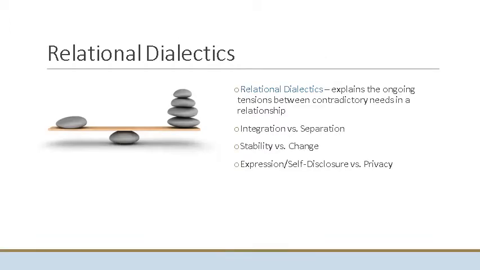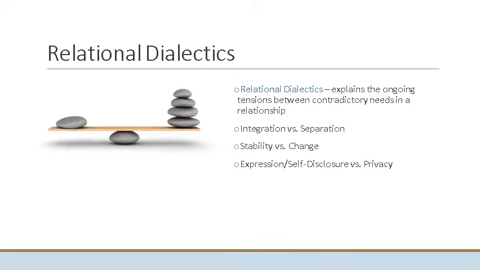So there's relational dialectics. I know it sounds like a pretty big word, but it's real simple. Relational dialectics describe the ongoing tension between contradictory forces in a relationship. If you look to the left-hand side of the screen, you're going to see a seesaw, right? It's a balancing act, and that's the best representation of the concept that I could come up with.